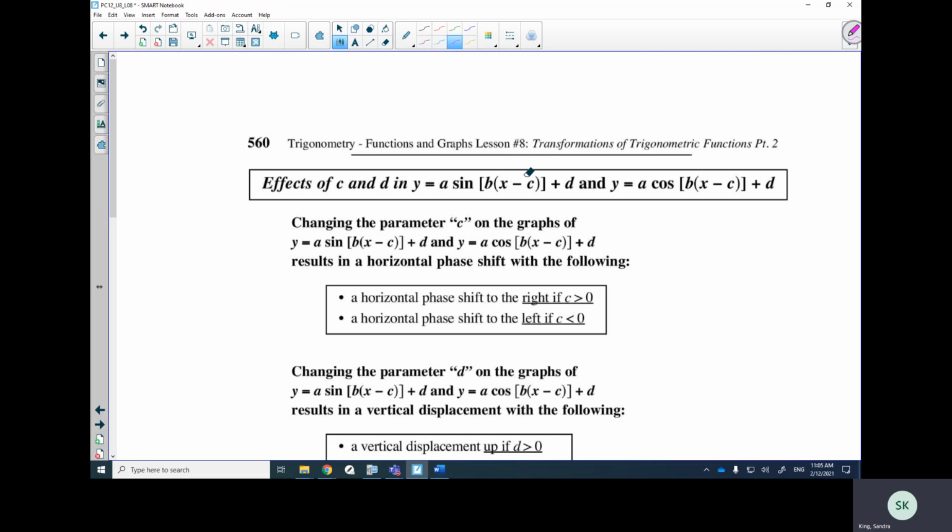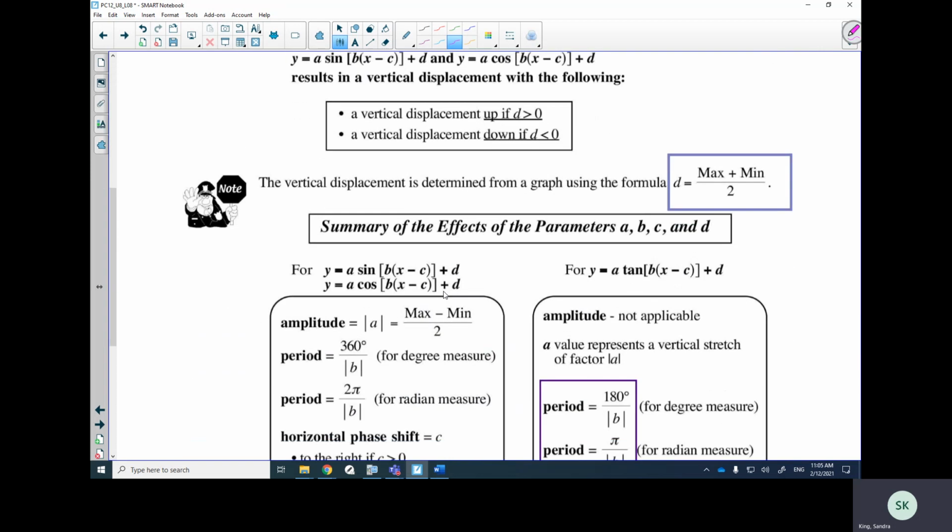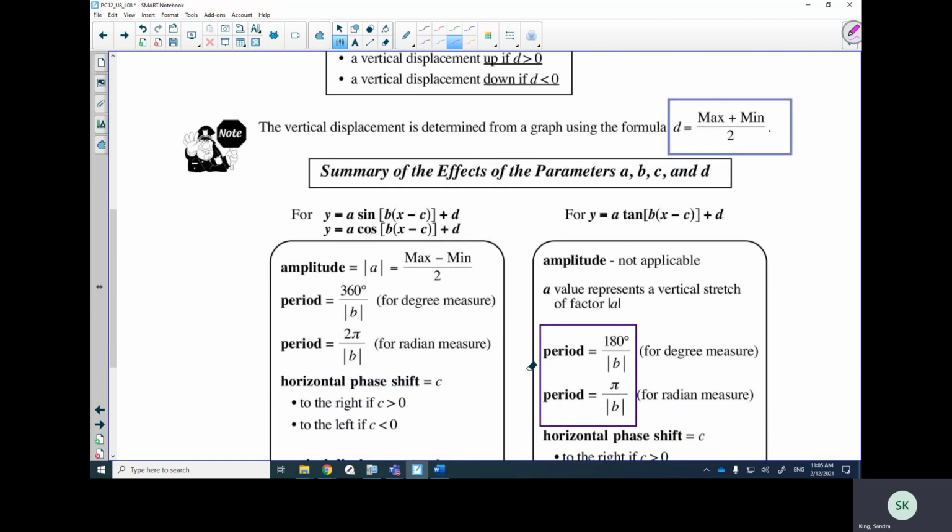This page here has all of your notes on it, so everything that I just sort of explained is here. I don't even really think you need to read this. Most of this is already on your study sheet, right? So if how to find the midline, D, is not there, make sure that's on your study sheet. So max plus min divided by 2.